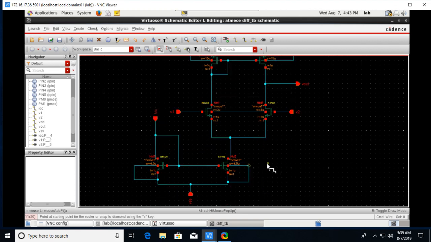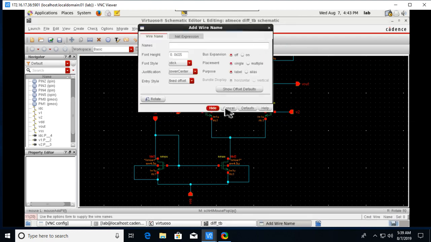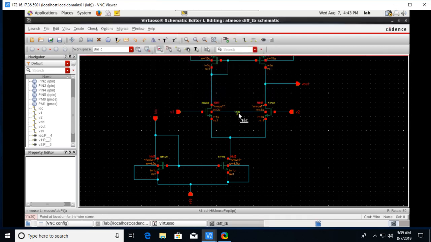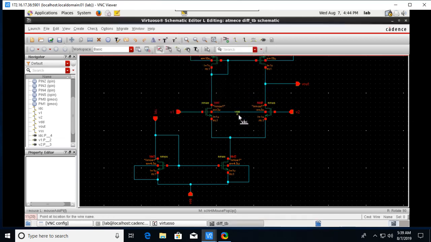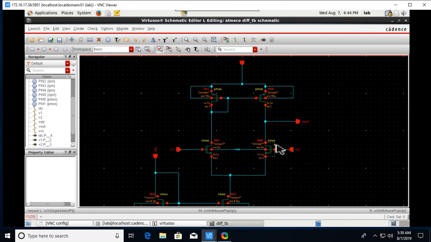Here we need to do one more thing, an extra step: go to label, create wire name, type it as VSS and place it here. It's just a label, don't do anything else with it. Create VSS and hide, just double click here. Just a wire label. This will help in doing the layout, otherwise it will give an error in the layout. After that, just check and save, so no errors are there.